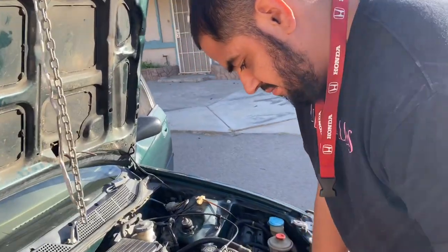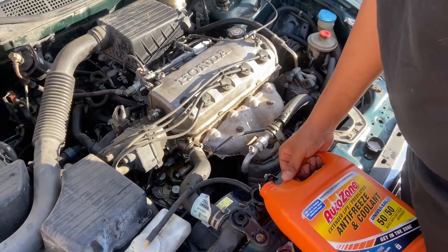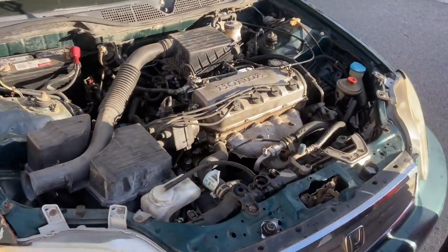Did you already pour the whole thing in it? Yeah, this thing was empty. Yeah, dude. I'm gonna just say I filled it up this morning. It burnt all of that? I guess so. That's messed up. Oh man, yeah, dude. It's messed up. That's really messed up. You gotta take this thing apart like today.